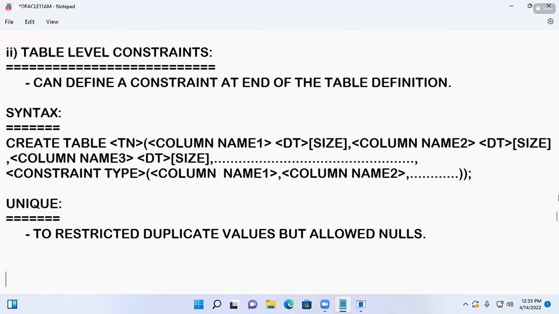So the nature of the unique integrity rule, what it was telling us here, is that it restricts duplicates. That means duplicates are not allowed, but what is allowed? Nulls are allowed. So this is the nature of unique.